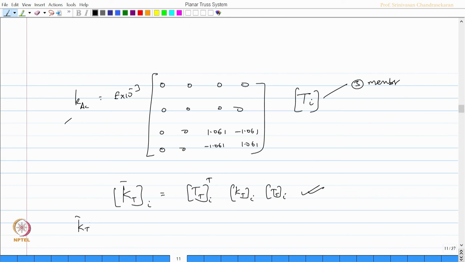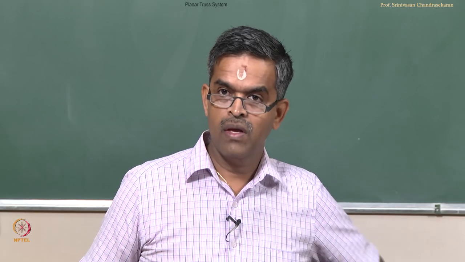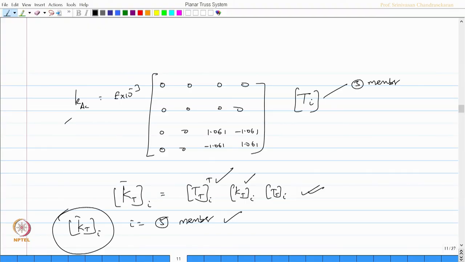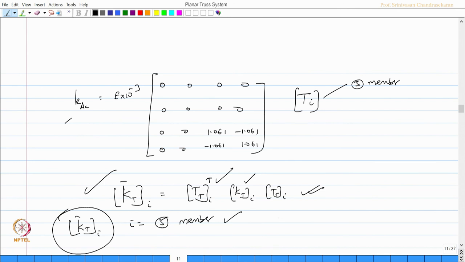So, now I get K global of the truss member for all the 5 members, because I have the transformation matrix of all the 5 members, I have local stiffness matrix of all the 5 members. I can use this relationship and compute this. Now, what we have with us is the K global matrix of all the 5 members, which I am now writing here. So, I should say K bar AB, which is E into 10 power minus 3, by using this relationship. K bar AB will be T transpose of AB multiplied by KAB, then T of AB. Is it not? We can easily get this.